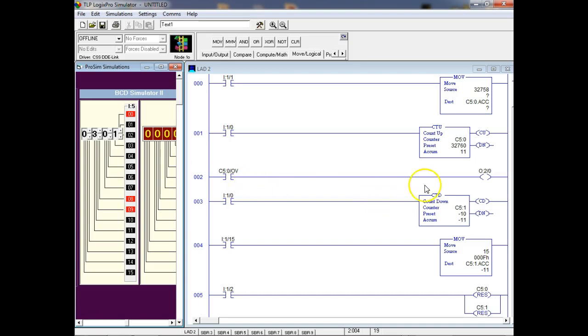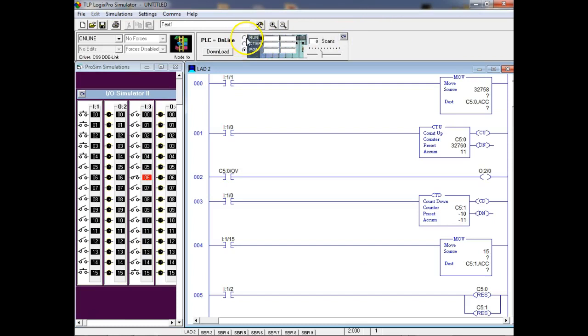So right now the accumulator, we'll download this. We'll switch it to run. Now this is switch 15, right? So I'm going to switch 15. And then my down counter, I need to reset it first, Rich, or it won't make any sense. Did it reset? My reset is what? 2, right? Oh, we just got it. There we go. So they reset. And then I'm going to take my down counter and come up here.